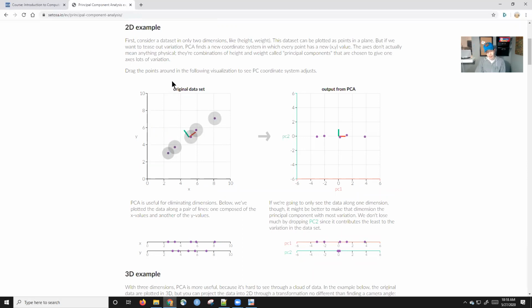You can also think of it as putting a light source over here, and it casts a shadow onto a line over here. And where do those shadows land? It's going to look like this.